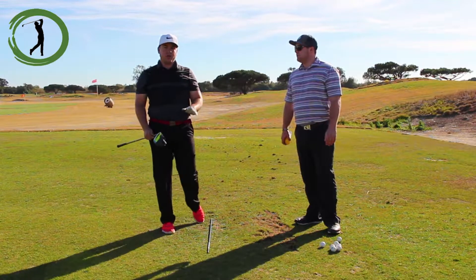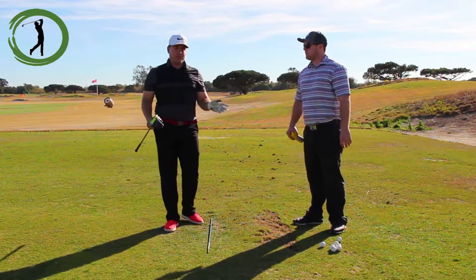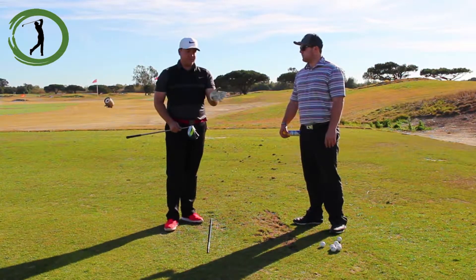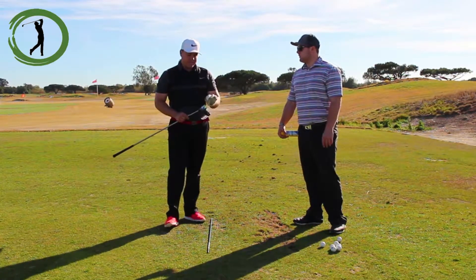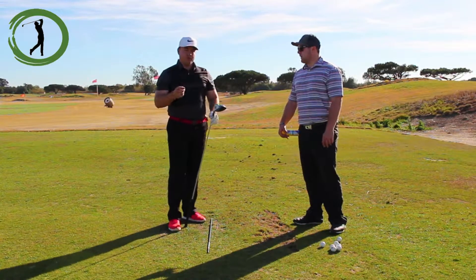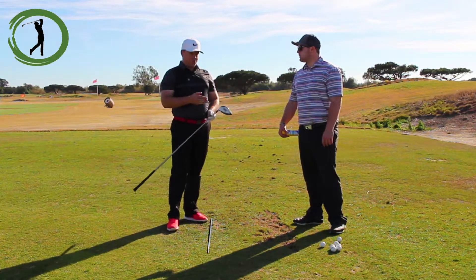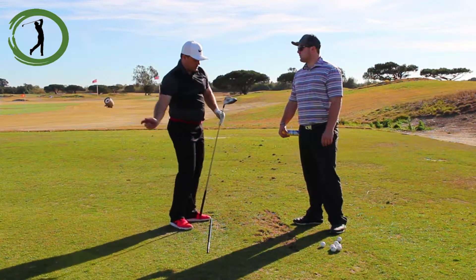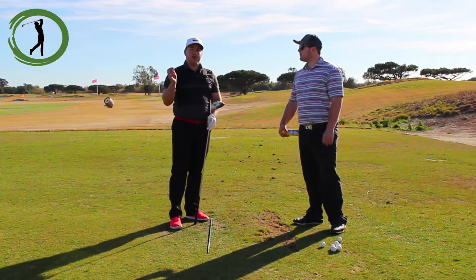Just like we talked about in our ball flight basics video, you want to be focused on hitting it in the center of the face for a number of reasons. Obviously you're going to get more speed and the ball is going to go further, but for diagnosing what your ball is doing for face and path, it's crucial — especially with a driver — that you're hitting it in the center. My first ball I hit dead center of the face, and that ball actually started pretty much right at the target and had just a little bit of a draw curvature to it. Knowing what I know about ball flight, because the ball started straight at my target, I know that the clubface was square, and because it curved a little right to left, I know that my path was just a little bit more right than where the face angle was. That's a desired ball flight for me — I like hitting a high right-to-left draw.